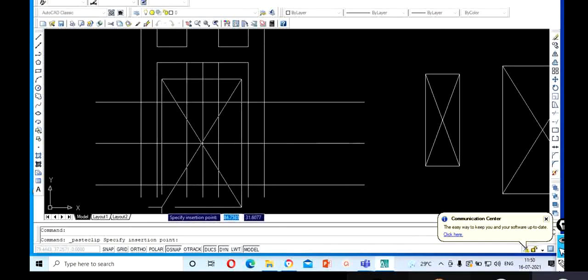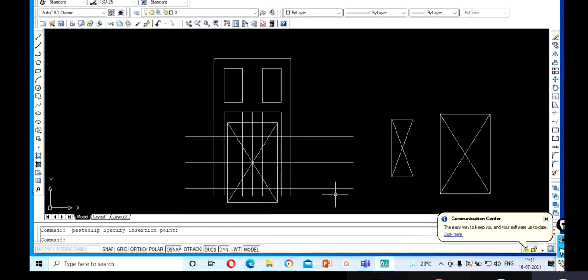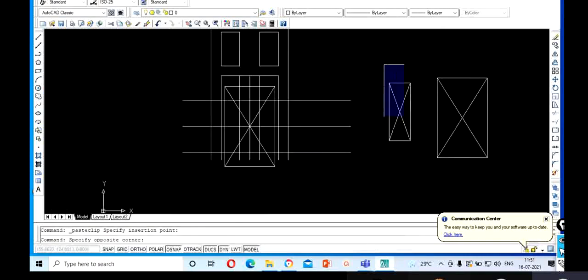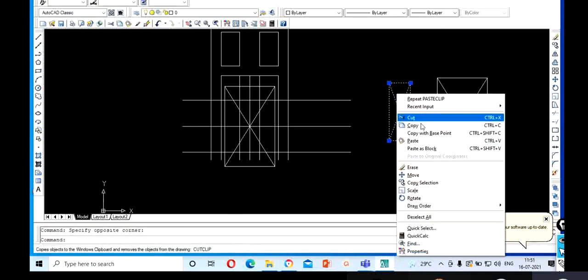So with this as the center, you can place it here. This also you have to select.